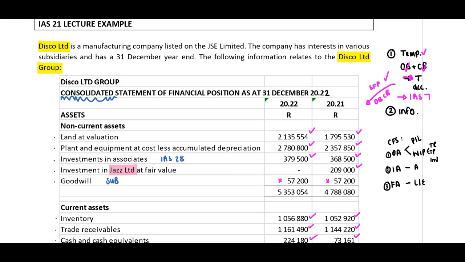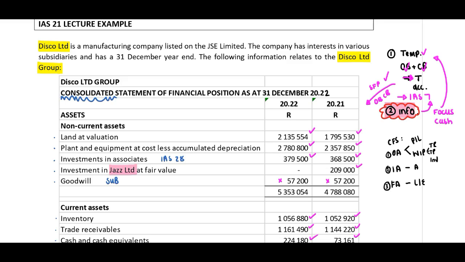Now, my step number 2, I will work through the information from the top, transfer relevant details to the T accounts to be able to reconcile my T accounts in terms of my cash. Remember, I need to focus on cash. Once I've identified that there is an amount that I'm able to transfer to the face of my cash flow statement, I do that. Now, before we look at my step 2 in detail, I just want to revise a few important principles to ensure that we are on the same page.